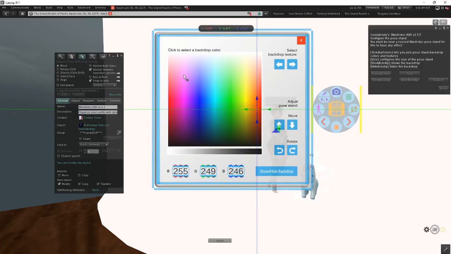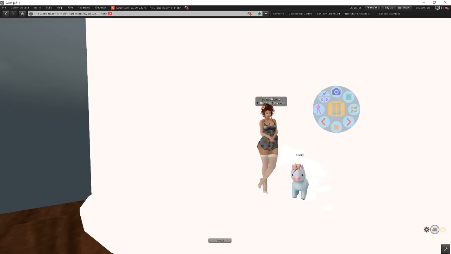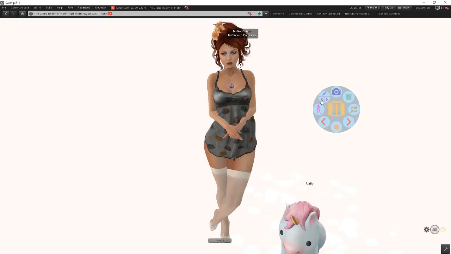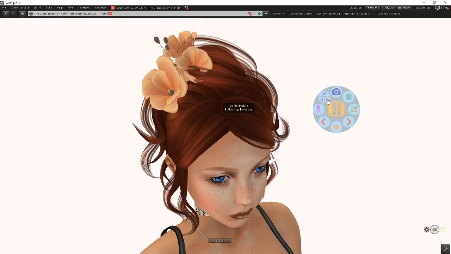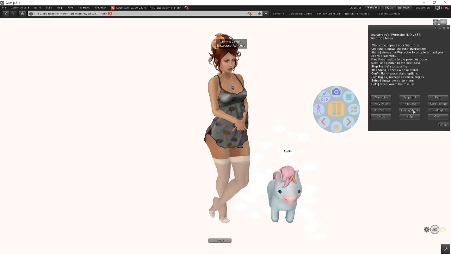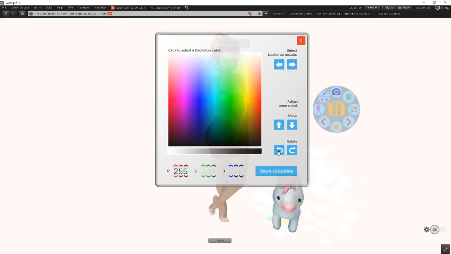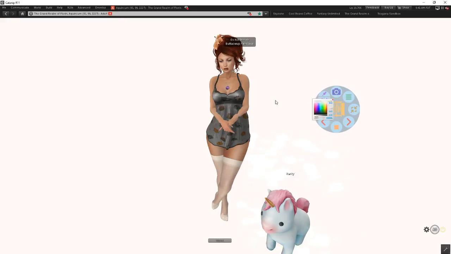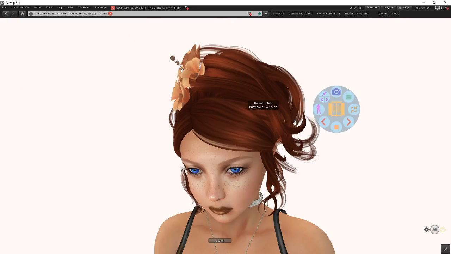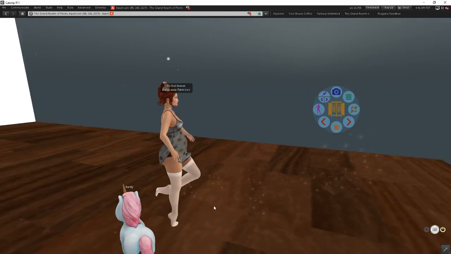And then move this out of the way. There's a little red X up here at the top that lets you close that. Anyway, so there you go. That is a little bit more about it, and you can see I rotated my body, so now my camera angles are off a little bit. I need to go back in and config and backdrop colors, and I need to rotate myself back around if you want to. Still a little bit off. You can always stand up and reset it back out there to the way it's supposed to be at the start.